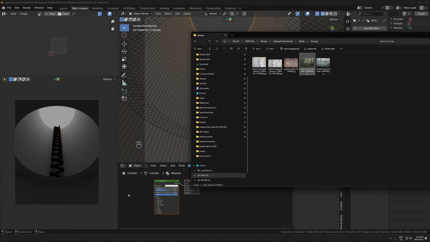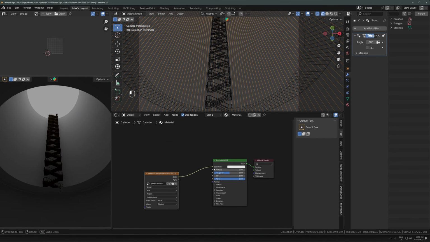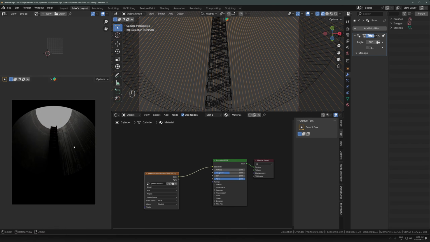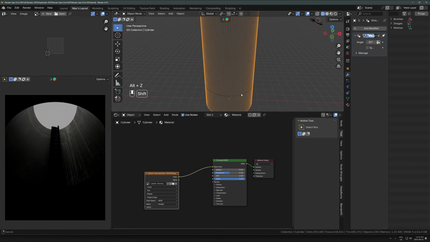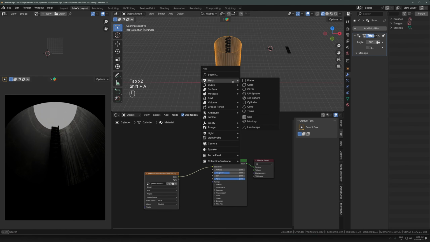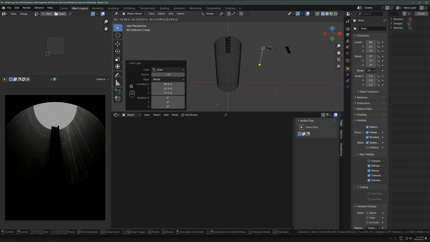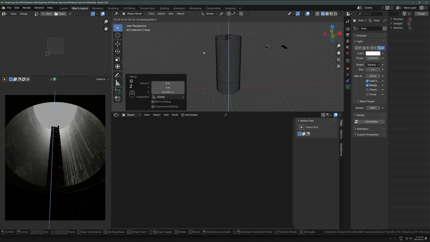So let's just take that, drop it in here, and let's just run that into the base color of this entire thing. So image in there. Wow, okay, that already looks good. So I think this is gonna work. Let's first of all get some more interesting lighting in here, and then I'm gonna unwrap this properly, which it may not even need, to be honest. Let's get an area light in here. Let's brighten this up. So just make it not that bright, but pretty bright.